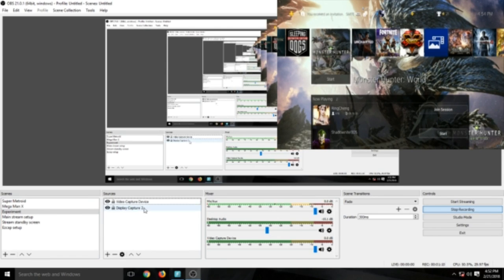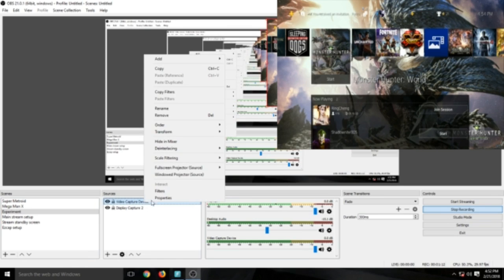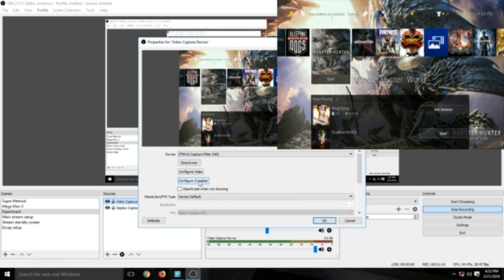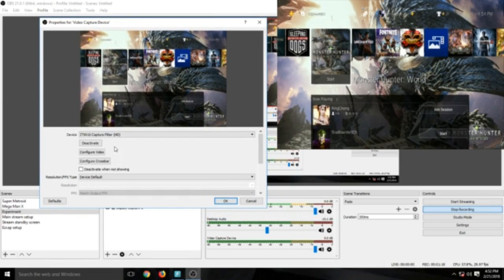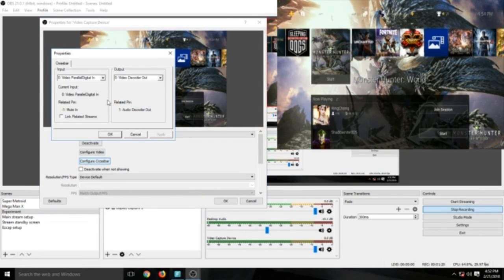Well, basically what you have to do is right click on properties, then you're going to go here to configure, hold on, just move this over here, then you're going to go over here to configure crossbar. All right, now as you can see, you got your output and you got your input. Output, I have not messed with, to be honest. I have not done anything with this. It does say audio decoder out, so I may check that out in the future. Anyway, video parallel digital in, that is HDMI.